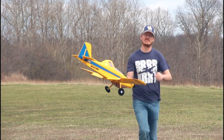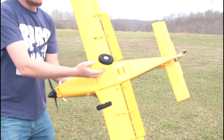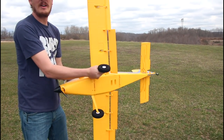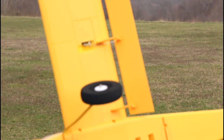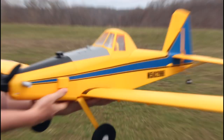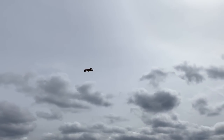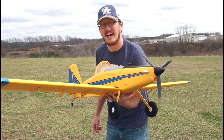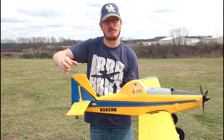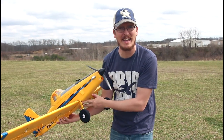How's it look? It's just the landing gear. Landing gear bent? Oh yeah, that back wheel. Look at that. Okay. Easy fix. I just got to bend this back a little bit. We're going to get it back in the air. No actual damage, just aluminum bent, which is a really good design. Rather it bend than break. Give me 30 seconds. Okay, that's about all I can do, bare hands. I need some vice grips or good pliers to bend it back into place. But other than a little bit of chipped paint, I think she'll fly again. Let's put it in the air.